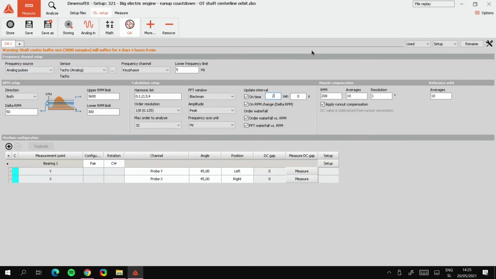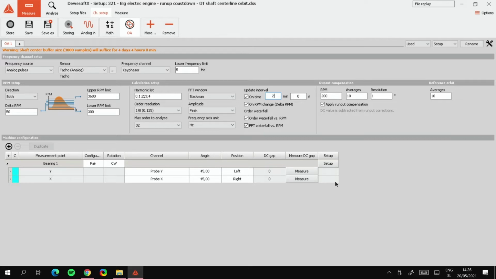Another important thing to point out here is that the DC compensation is excluded from the runout compensation, which I will explain briefly later. The DC compensation actually compensates for the zeroth harmonic and is toggled in the following section of the settings.